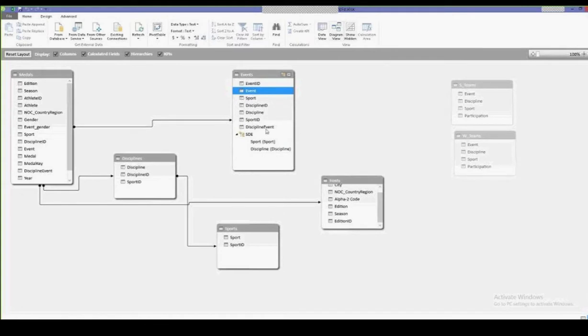So instead of dragging in 7 different fields, they're only going to have to drag in a couple of fields to get the exact same pivot table that I just made. I'll do the same thing in the host. So what I'm going to do is create a hierarchy inside of hosts, and I'm just going to right-click, create hierarchy. I'll give the hierarchy a name. I'll call it locations.